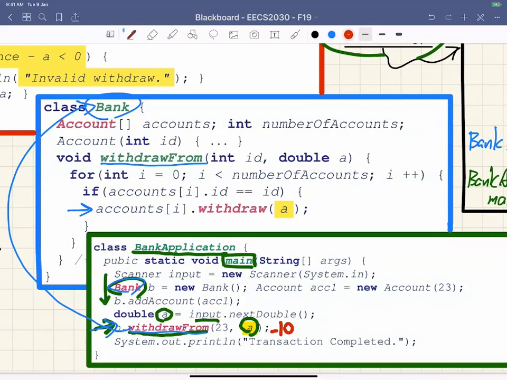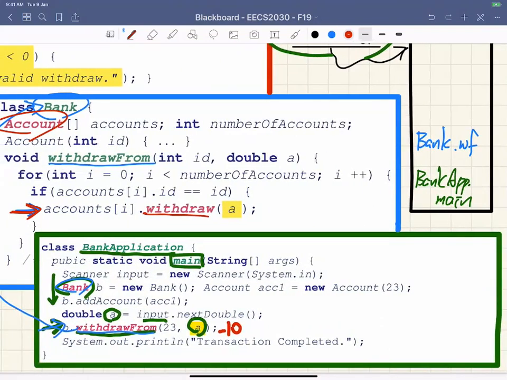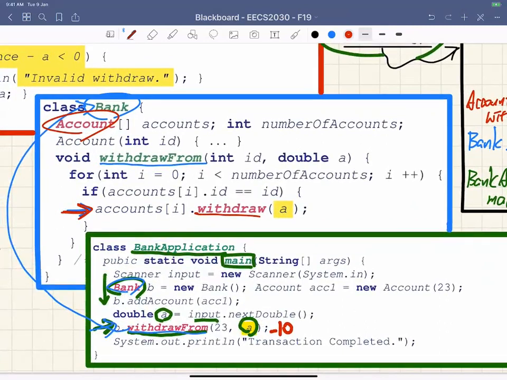So this one here, I'm going to use red. This particular line is just going to be another method call. So we have our withdraw method and also the account class, right? That means now we are going to just extend this call stack. So now it's going to be account.withdraw. And now whatever value that was passed before, remember it was minus 10. So that means it's going to be minus 10, and this is going to be minus 10. So minus 10 is actually passed around between classes. That's something you want to really get comfortable with.